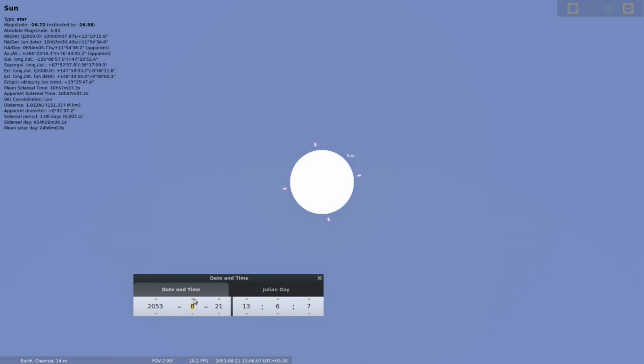Yes, 9. And date 12. Now the time 15:15. Now we can see here only a small portion is covered by moon.